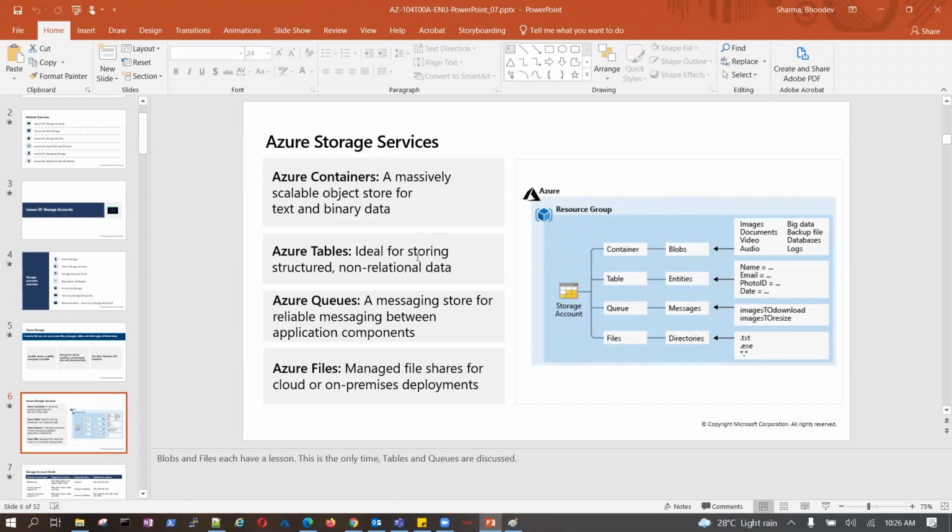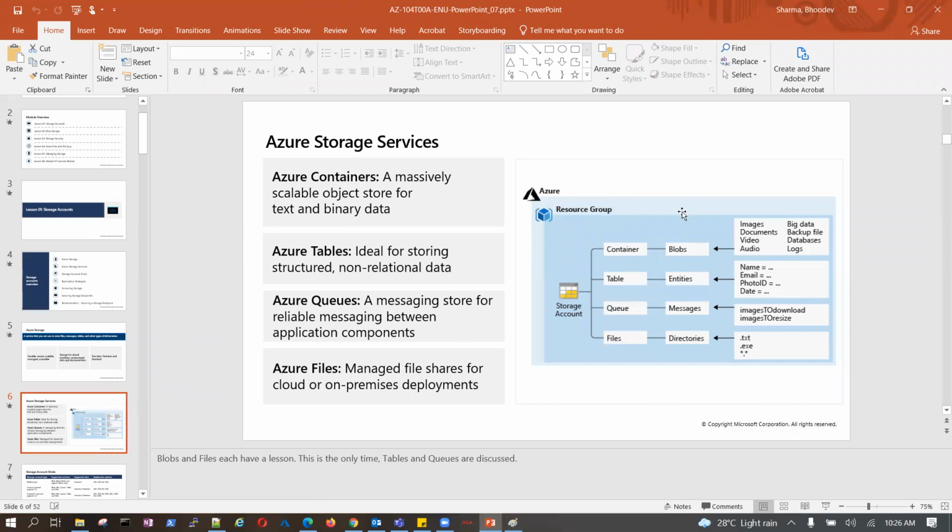Azure tables, ideal for storing structured and non-relational data. Azure queues, a message store for reliable messaging between application components. Azure files, managed file shares for cloud or non-cloud, meaning on-prem deployment. Okay, so container, table, queue, file, blobs, entities, messages, directories.